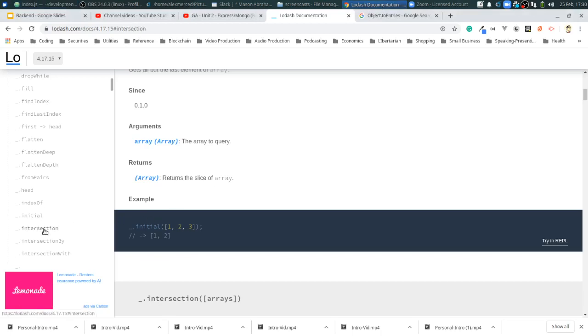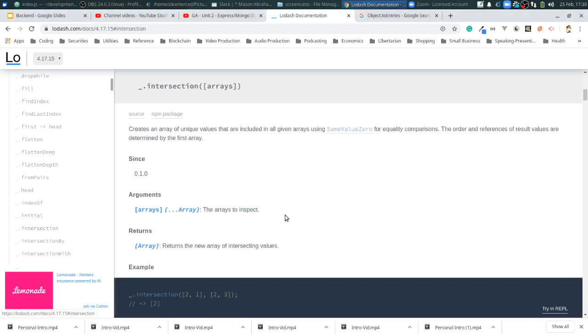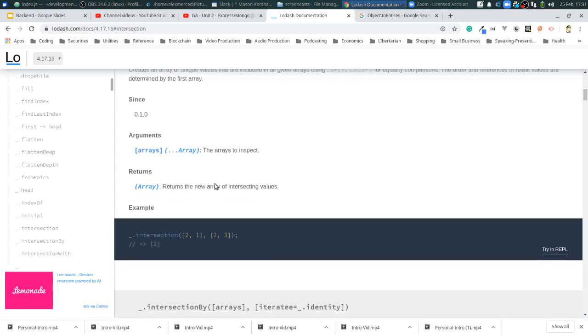Intersection. Do a few more, and then we'll end this video. Let's see, we're really only a fraction of the way there. Creates an array of unique values that are included in all given arrays using order of references. The results are determined by the first array. So let's take a look at an example.